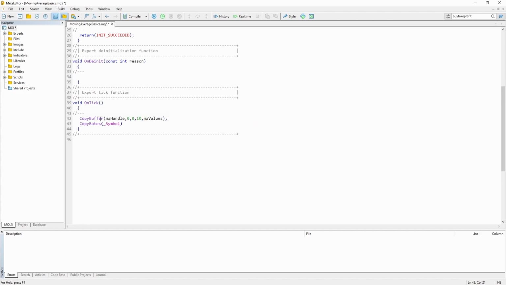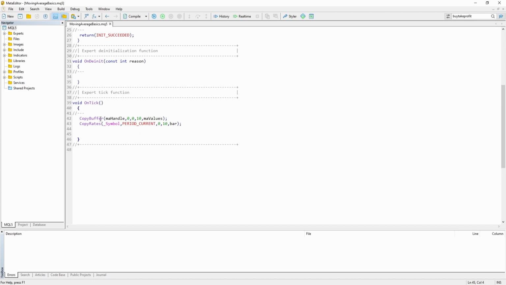So let's say for the current symbol, the current period, starting at element 0, which is the current candle, for a count of 10 bars into our bar array. Okay.